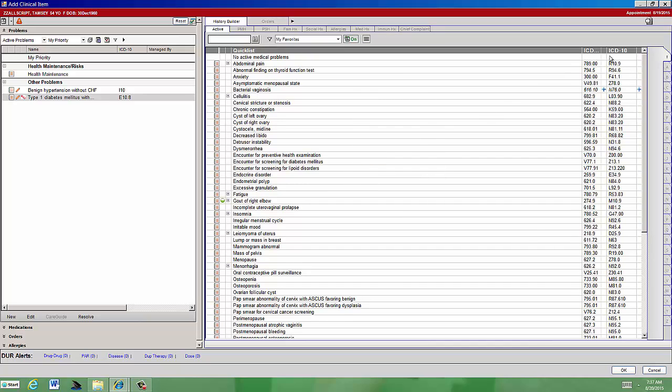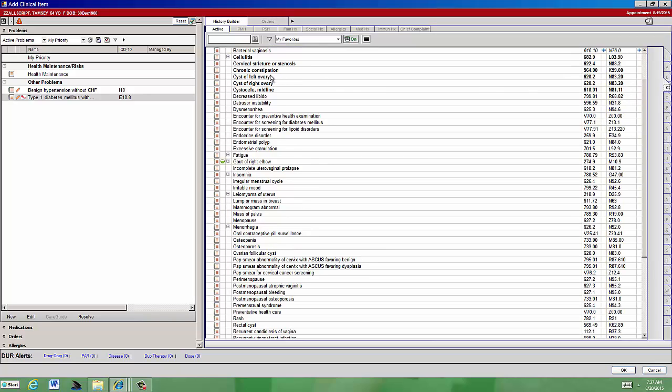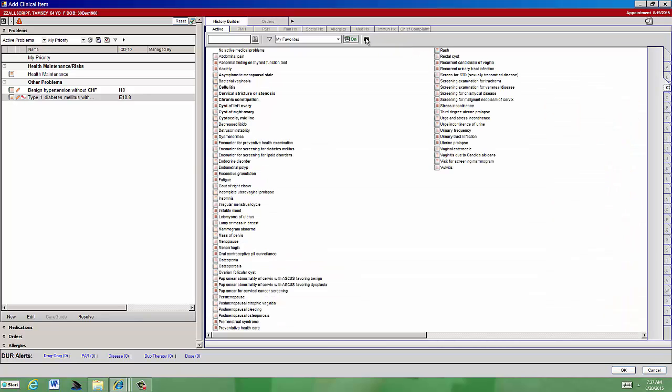You can see that the ICD-9 and 10 diagnosis codes are listed to the right. You can use the alphanumeric table. This is of particular value if you're using a stylus. By choosing the letter, it will take you to the diagnosis that begin with that letter and highlight those in black for easy selection. You should also choose the notepad to the right of the quick list favorite button, and it will remove the ICD-9 and 10 diagnosis and allow you to view it in a more structured table format.